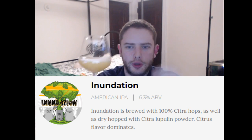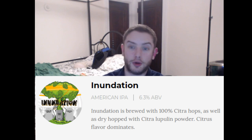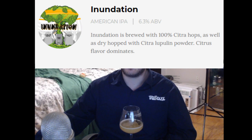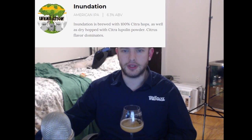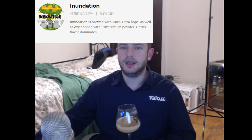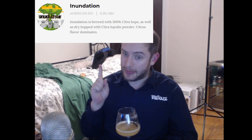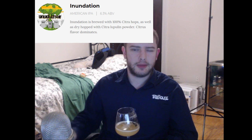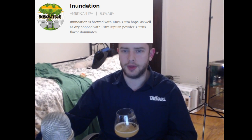I think this is a clue, right? I'm almost always drinking out of a counterweight glass. Yeah, this is a ridiculously delicious IPA. So basically, you can see, before I shrink this down fully, it is an American IPA. And when you see American IPA listed, that sometimes is a hint that it's a New England style IPA. We'll get to that in just a second.